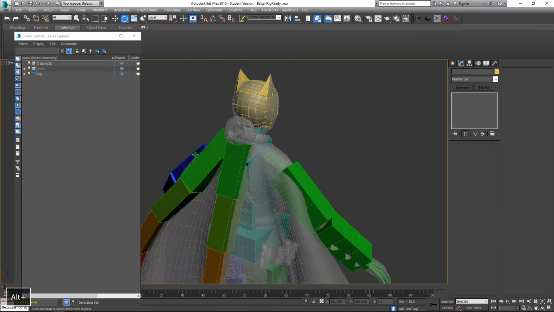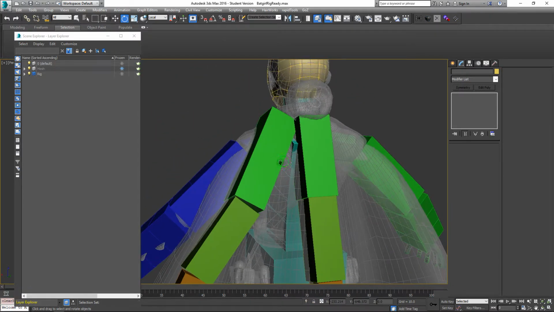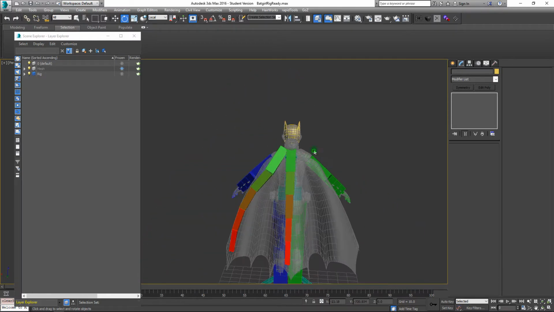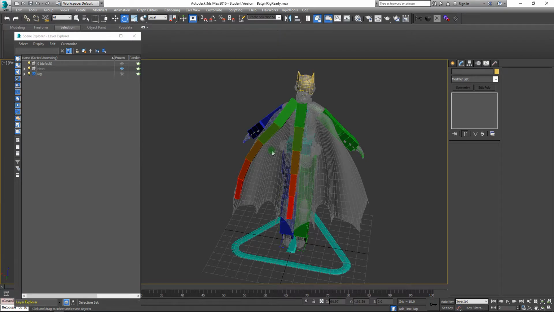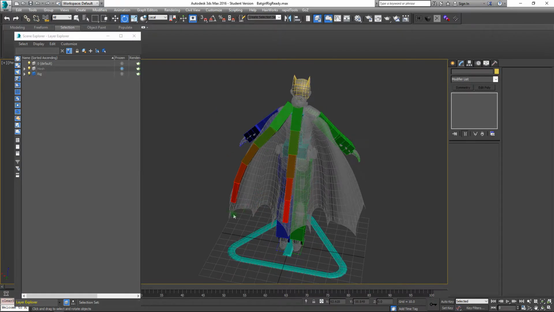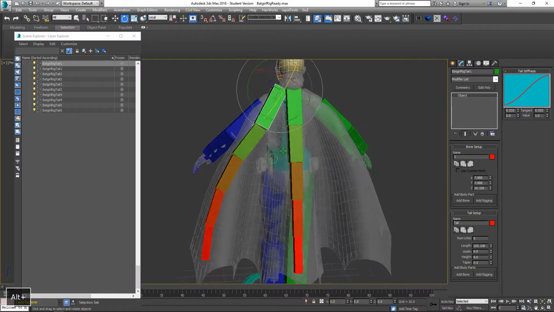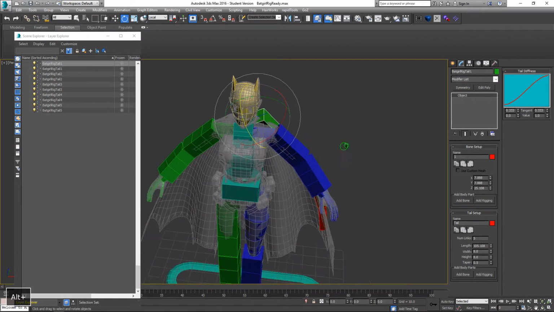So that'll allow me to just rig and move the upper part of the cape and have it move the way that I want, if I want to have it move one way or the other. I don't want to put too many bones in beyond this because I would be using physics for this and that kind of thing. So here, we'll grab this first bone, and now we'll use the copy and paste here to show you how that works.